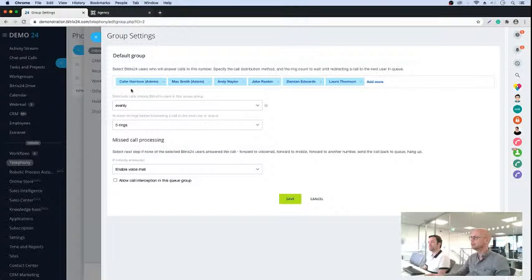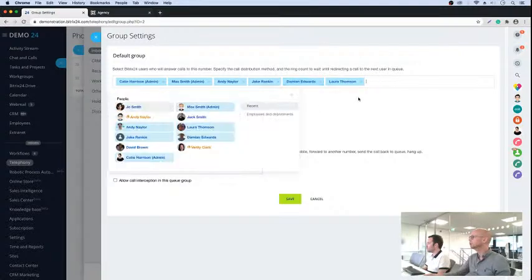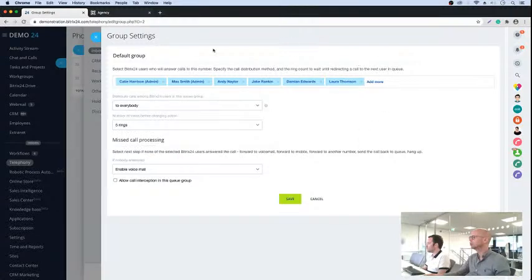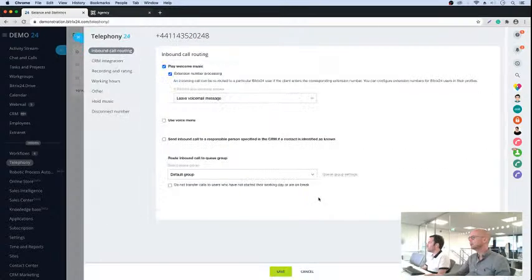You can do things here about how you enable or distribute those calls. We're distributing to everybody. Might be worth doing. You can do it evenly, so it goes from one to another in the order that you've selected them on here. Sure, if we can move these around, you'd need to play with getting the order right if you wanted the calls to be distributed from one to another. So that's it really. That's the key one. Create your group and add the users to that particular group.